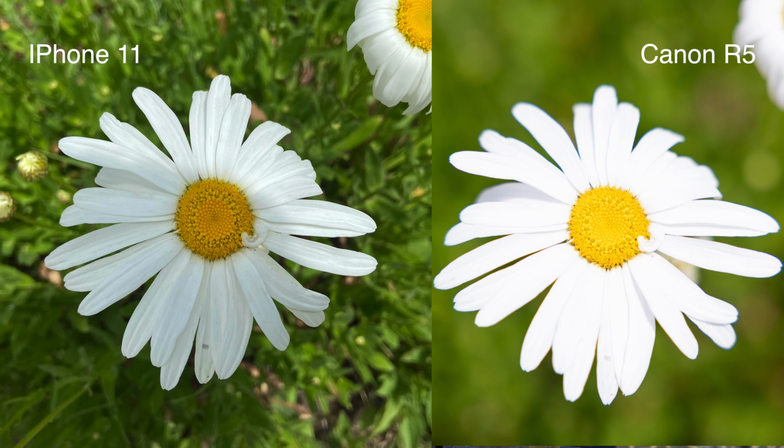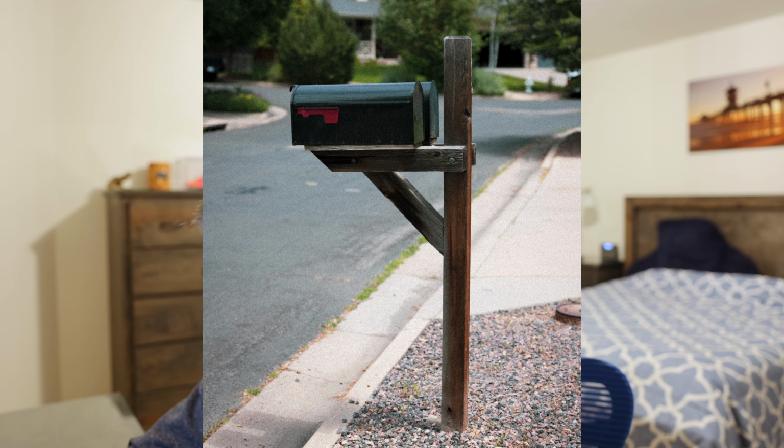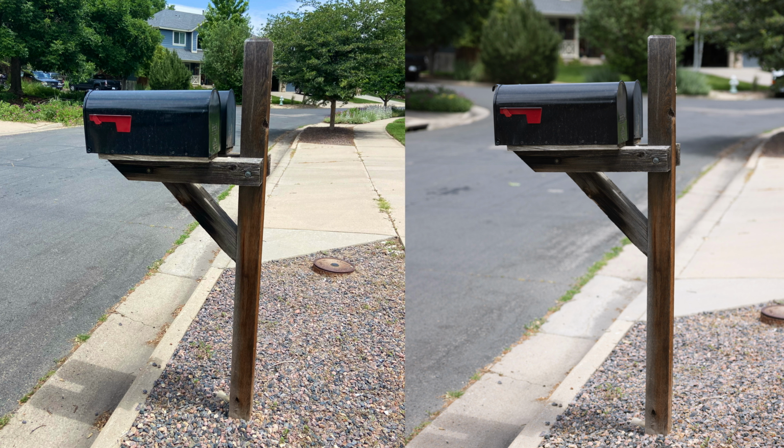So for these next photos, this next one is actually one of my favorites. Super cool. I actually did a fun edit, kind of like a film edit, and I'll show you guys right here, and I thought that looked really cool. But for these 2 photos, I thought the iPhone didn't do a bad job, but you can tell right away that the colors are very different because the iPhone is adjusting, whereas with the Canon, I'm in manual, so it's doing what I want it to, so it definitely gives it a flatter look, but then you can edit it to make it whatever you want. So the one on the right is the Canon and the one on the left is the iPhone.